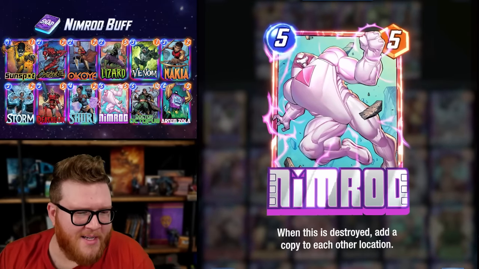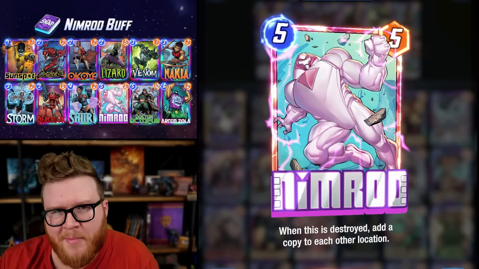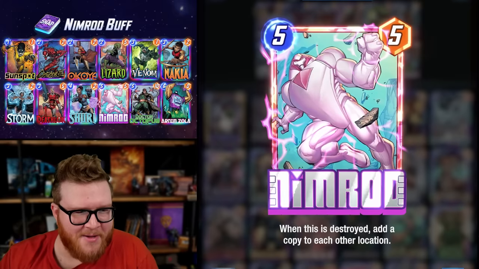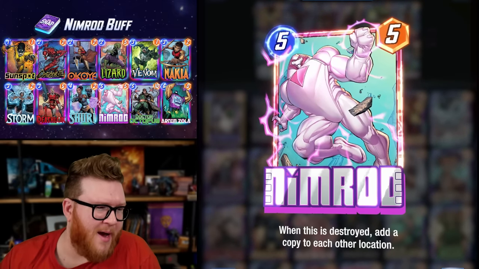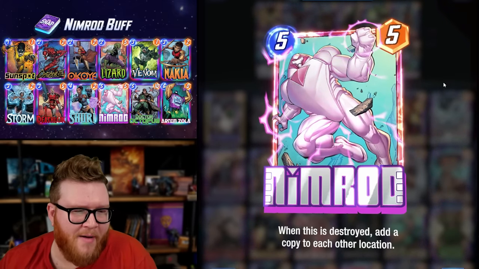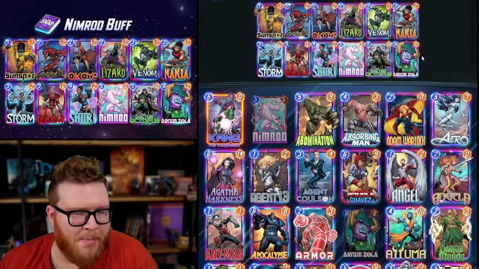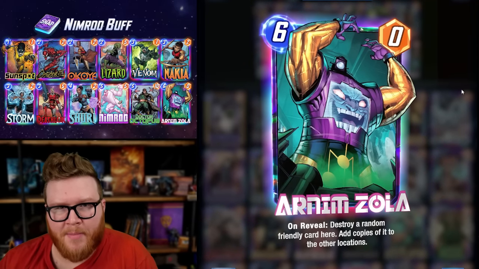So I've got another Nimrod deck, and I think this one's really, really fun because it plays to the spirit of Nimrod, which is really trying to get as many copies as you can using various and multiple destroy effects. So as is the case typically, we're going to buff Nimrod up here with Shuri or some other buff cards. Plop it down on turn 5, and then on turn 6, do our best to create multiple copies and destroy procs.